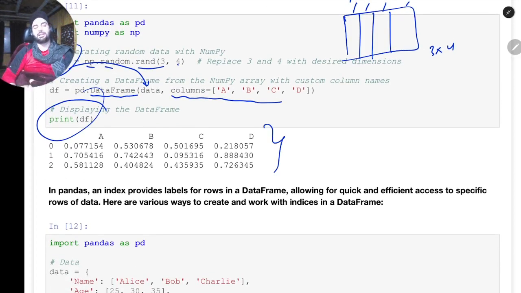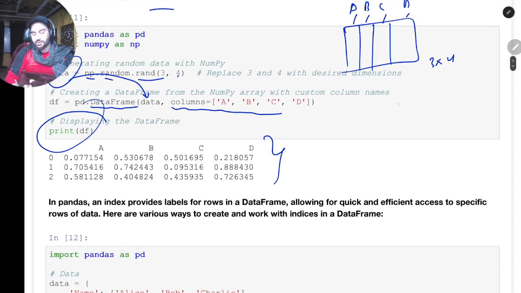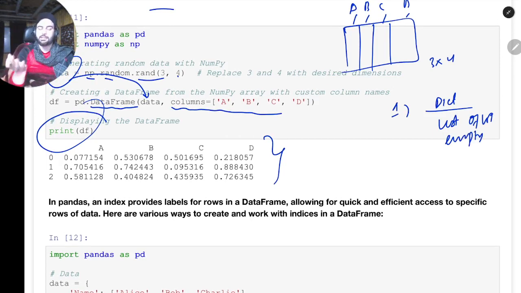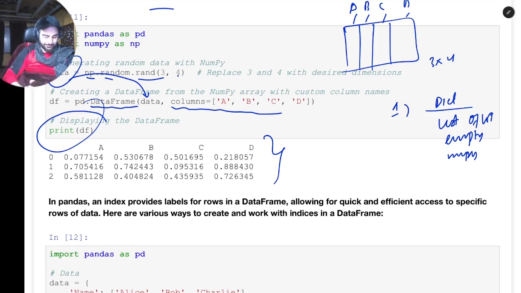Is this clear? There are many ways, I'm just showing you a few. First we showed how to create it from a dictionary, then from a list of lists. Then we showed how to create an empty data frame first and then add data into it. Another way is that we have numpy arrays, and out of these numpy arrays we can create data frames. Most of the time you'll be using data frames. I think you won't use series much, but you will mostly use data frames. That's why I want to show you how to create a data frame. If you have some data, for example written in some files, and you want to turn that into a data frame, this is the procedure basically.